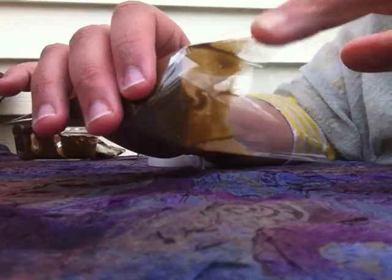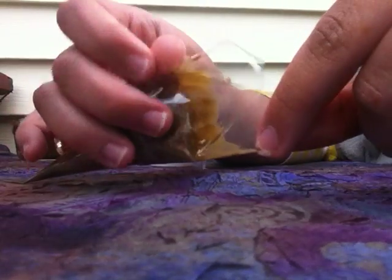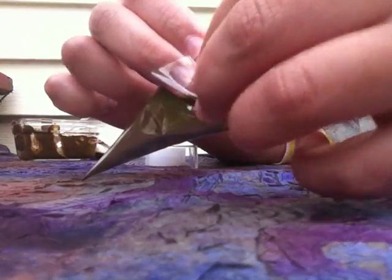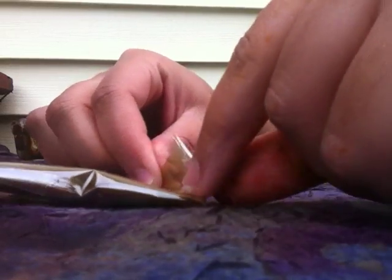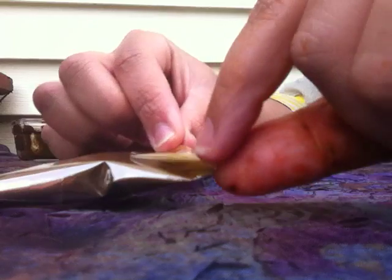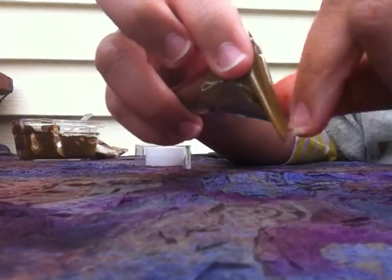So you've got this extra whatnot on the top, and what you do is you fold it over itself. So I took one corner, folded it down, and you take the other corner and you fold that down too. So it's kind of like a little envelope fold, and then you have a point at the top here. And what we're going to do with this point at the top, just fold it over. So it looks like that. And then we're going to roll the very top down, so it's a little bit tighter. So it looks like that.